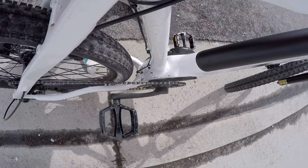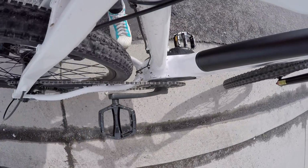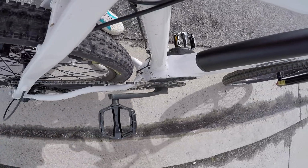Okay, so that was a good example of the bike getting up to full power. We got pretty fast, about 25 miles an hour on that long stretch. So yeah, really fun all around.